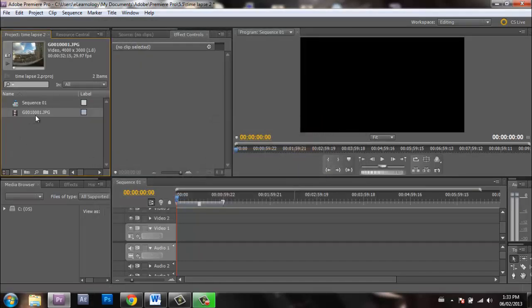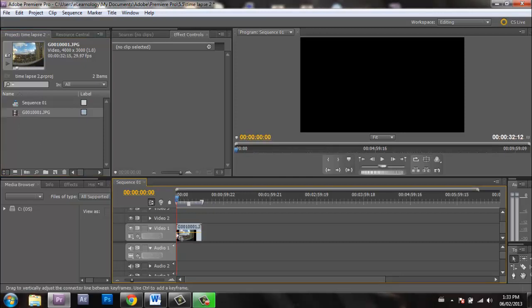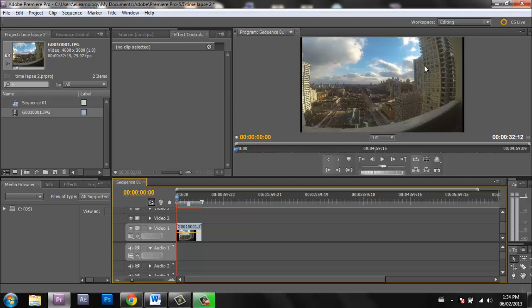And then you're going to see here you have your first picture, and it's a .jpeg, but it's a movie file. So if you scrub through up here, it's a little hard to see, but you see the clouds moving, all your pictures are there. And then you can go ahead and drop your sequence right into the timeline. It looks a little stretched, and we have a little bit of black on the edges here, but not too bad compared to bringing it in at its native resolution and then trying to bring it up.